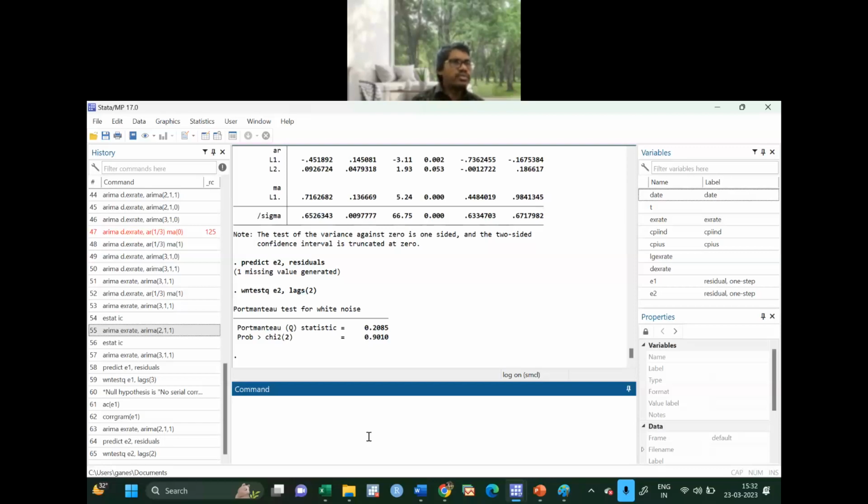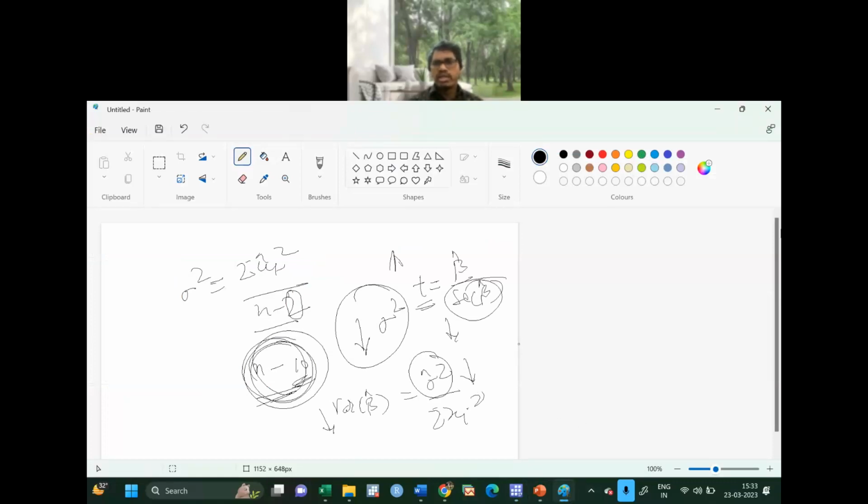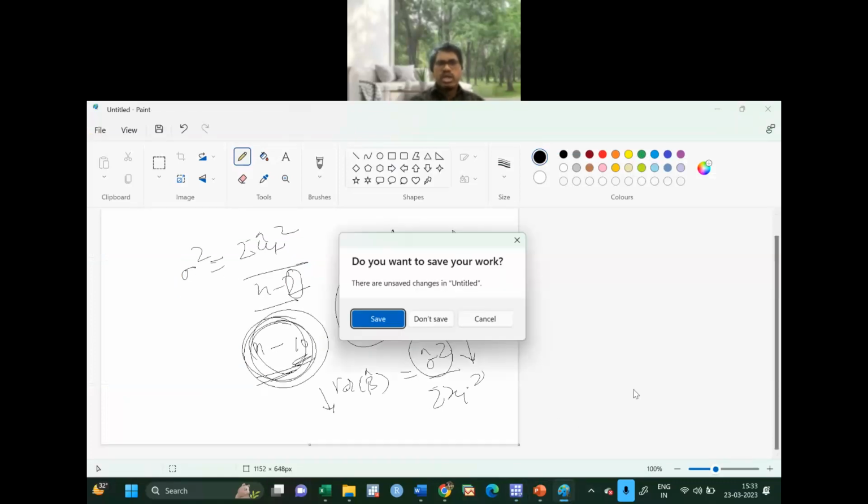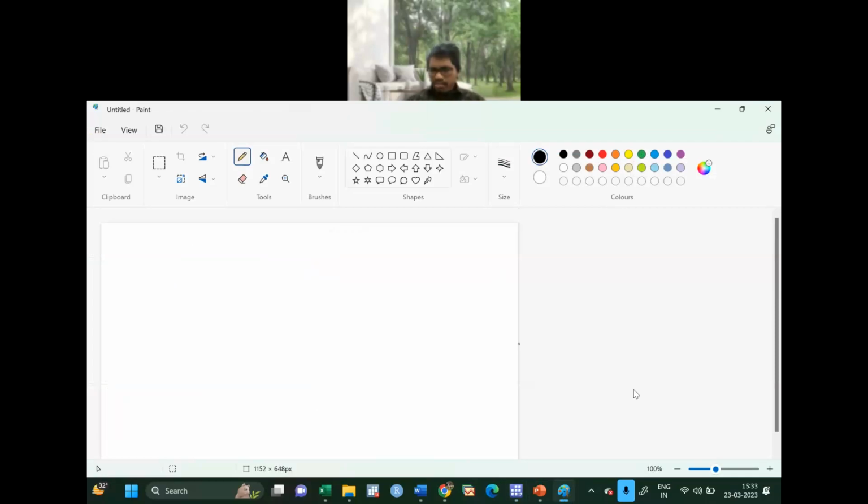Okay. Now, one of the tasks of modeling ARIMA is to forecast, right? And there are different ways of looking at the forecasting. So before I tell you about the forecasted values, let me brief you.